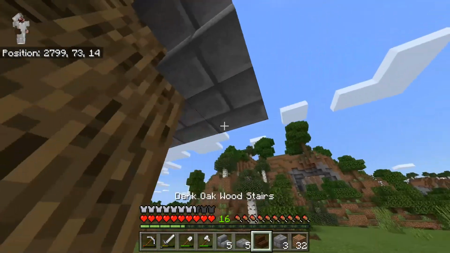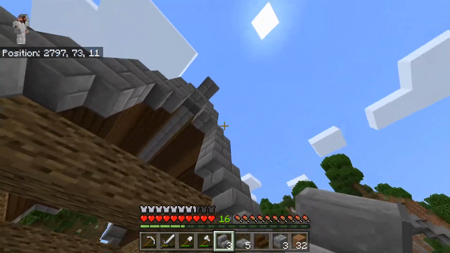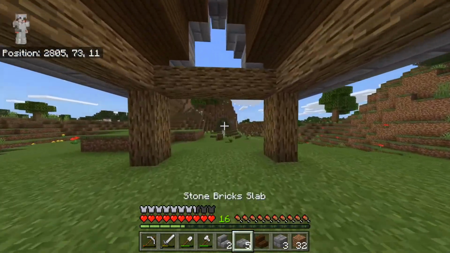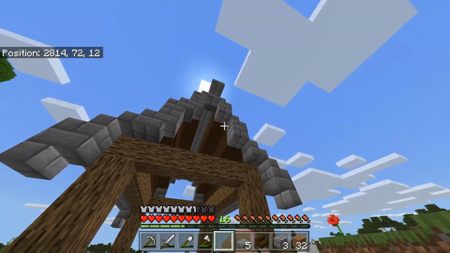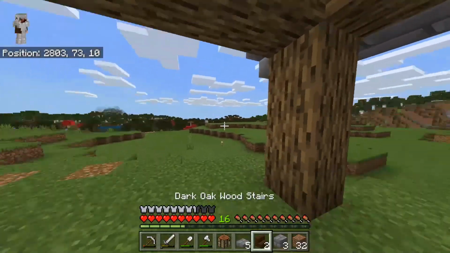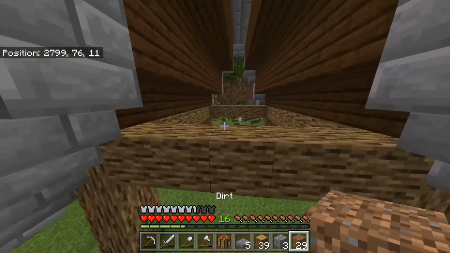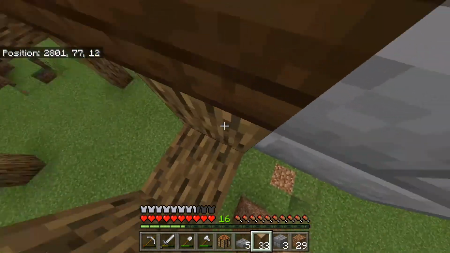And the main part of our roof is done. From that. That. And this bit. Sweet. Don't have enough to finish this off because I missed one there and there. Right. Oh, I don't have enough stone bricks. Anyway, so we're going to use this, and we need to go up a few and come down like that and there.